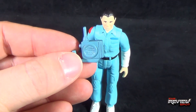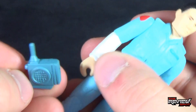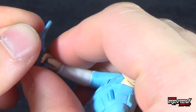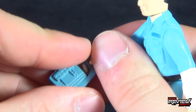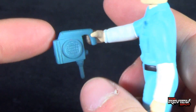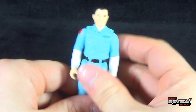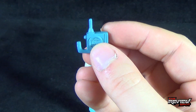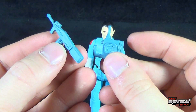As accessories go, Ash does come with a motion detector. You can take it and put it into his hand. I'm trying to remember how it actually goes — whether he holds it like this or the other way around. The antenna tells me I almost want to think it's at the top, but to be honest, I don't honestly remember. One thing I do like is the fact that, carrying over the retro theme, the motion detector is the exact same plastic and same colouring as the flamethrower.